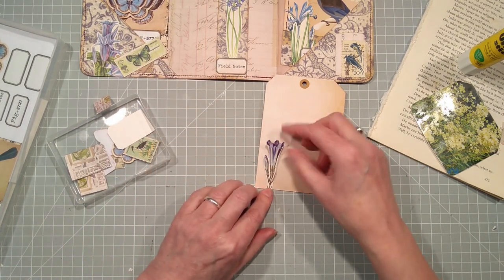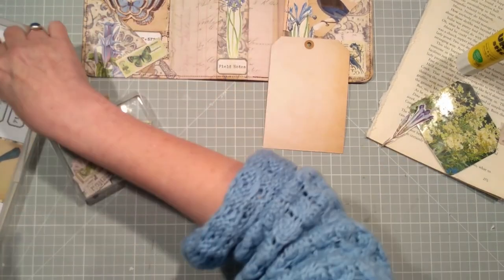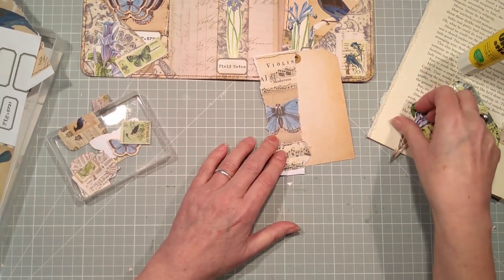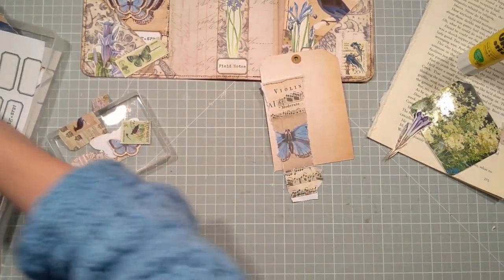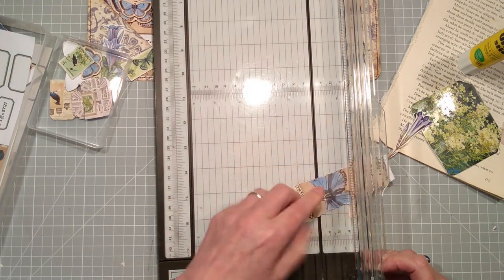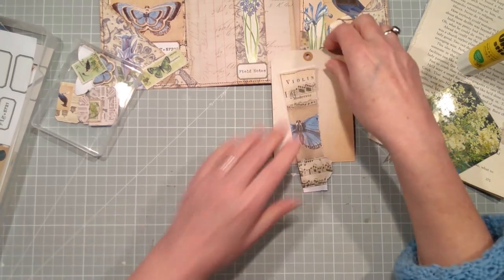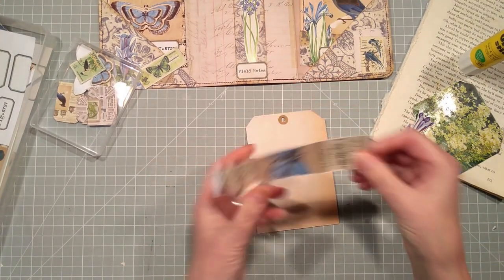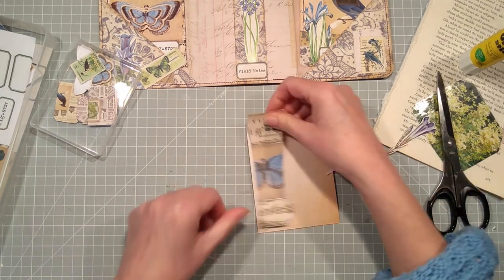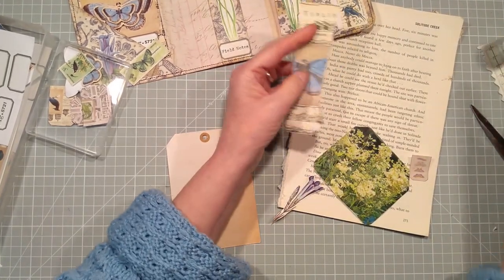Right, I am not going to spend hours on this, I promise. I think I'm just going to do some tearing of various bits. That will be a little bit of collage tearing. I think that's the answer for that. Oh, that would be nice on the back of that. It just needs a straight line. Okay. There. Yes, like that. It's coming together finally. A little bit of distressing, of course.